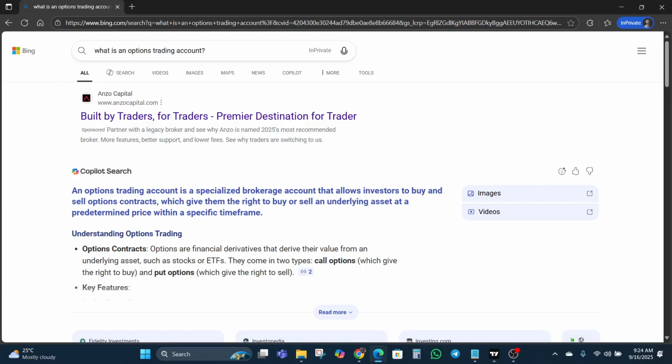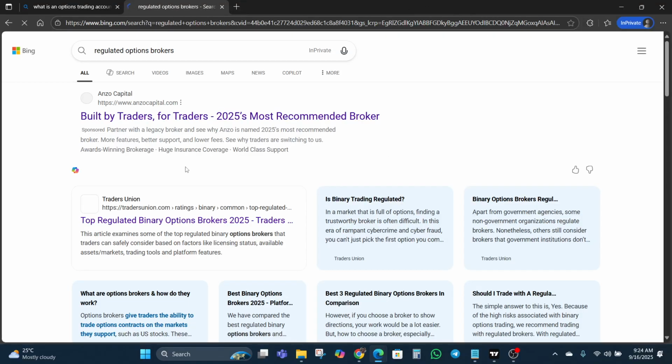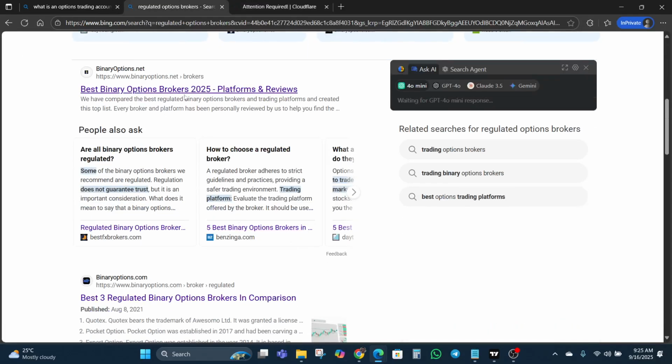So, step one is choosing a regulated broker. Not every broker offers options trading, so it is important to select one that does and is licensed by recognized authorities.